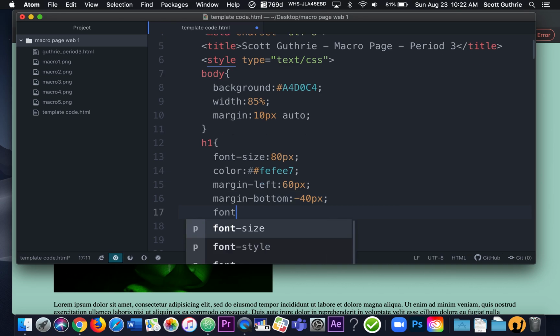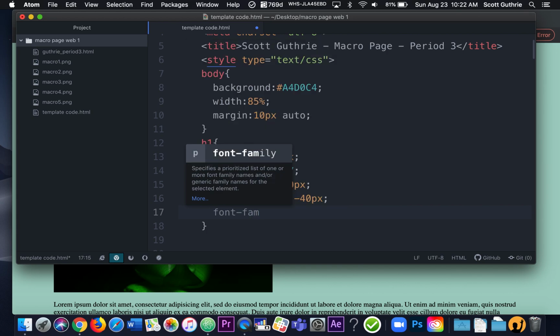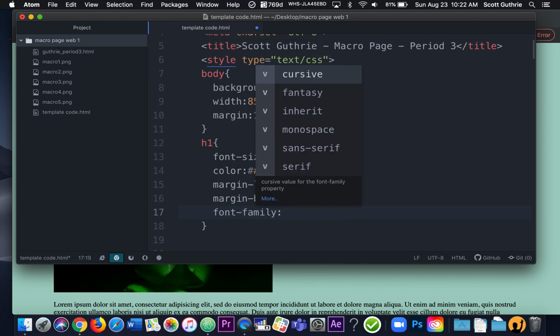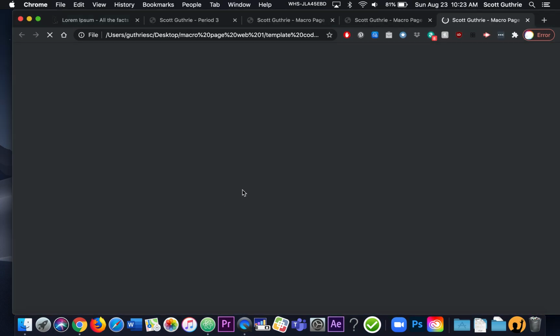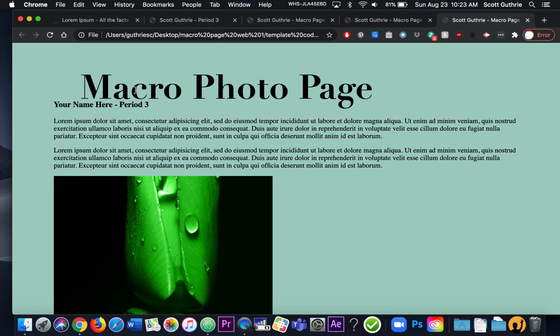And then I'm going to change the font family. So this is the type of font. You have to pick them right now. I'll show you later on how to download a file. But right now we're just going to use fonts that are probably on most computers. And it's got D-I-D-O-T, Didot. Okay? So again, I'm going to save it. Let me just kind of show you where we are. Okay? So again, don't worry about this, but we're on our way.